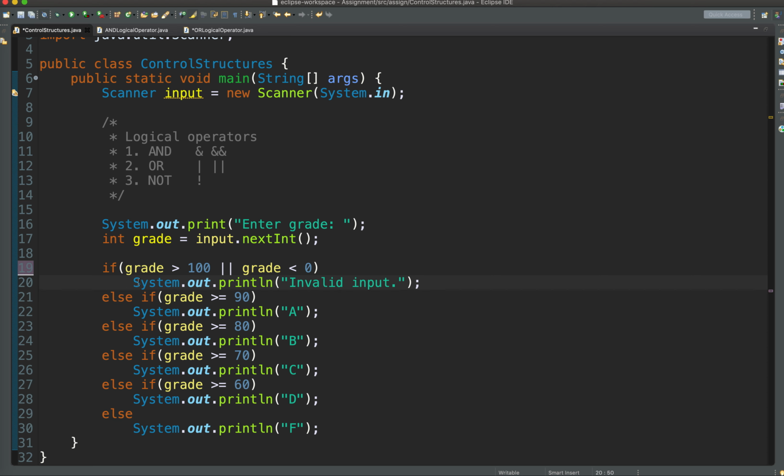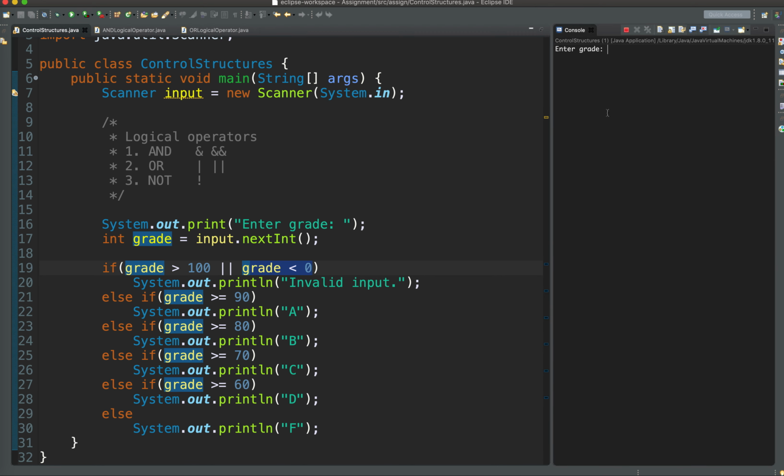So here the only time invalid input is displayed is when this becomes true or this becomes true, either of the two. Now let's see if this idea works. If I input 101, yes, it is invalid. Another one, a negative value, -5, yes, it is still working.